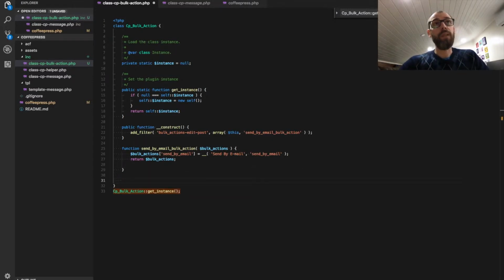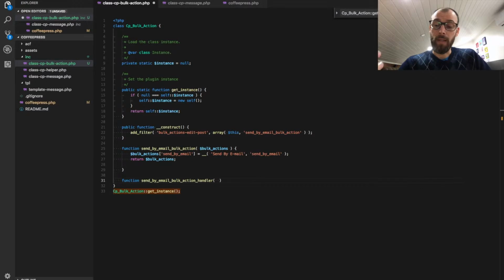So to do this, again, we need to create a new callback function that will do this action and call this callback function in some hook that we'll add over in the constructor. So let's start a new function here, send by email bulk action handler. Perfect.